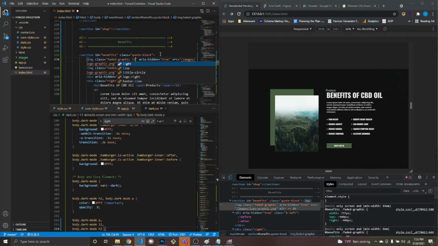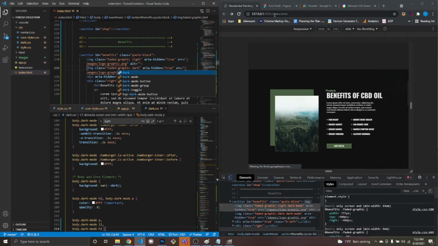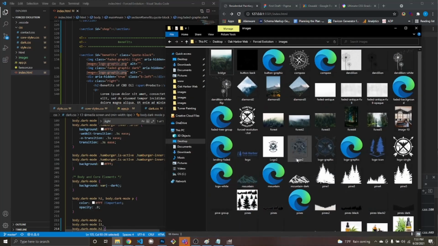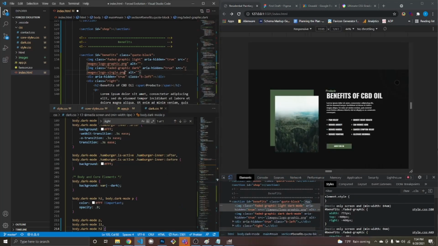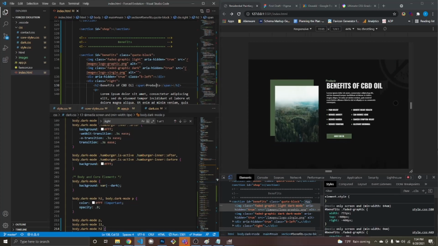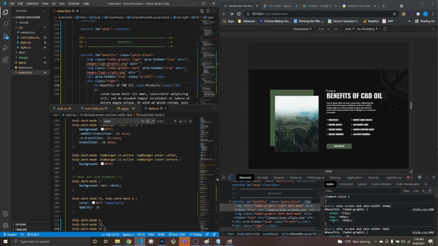So this is gonna be the light, and this is gonna be the dark. And then I want to do, what was it called? Logo single. And watch this change immediately to a whiter version. That looks a lot better instead of that weird blue, so we changed that.